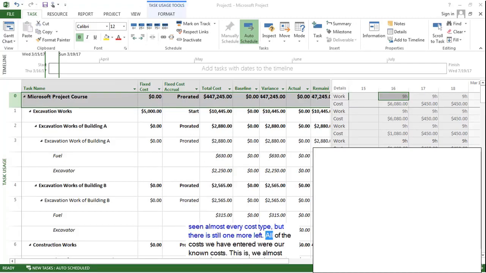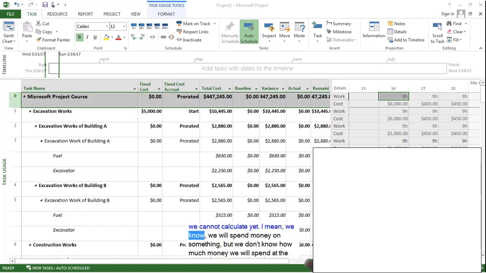Up to here, we have seen almost every cost type, but there is still one more left. All of the costs we have entered were our known costs. This is, we almost know how much money we will spend, and we will calculate them one by one. We may want to add some cost in a project for some expenses that we cannot calculate yet.